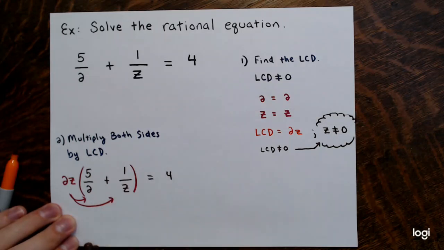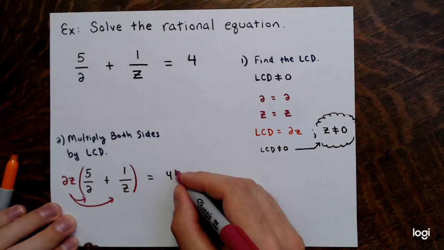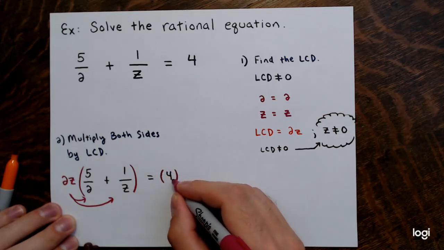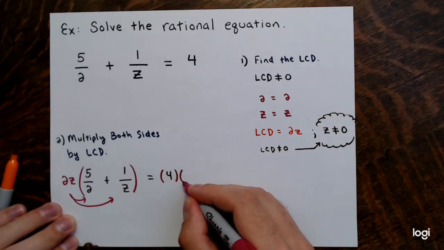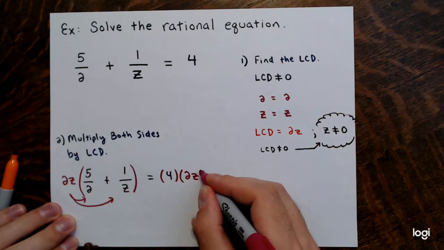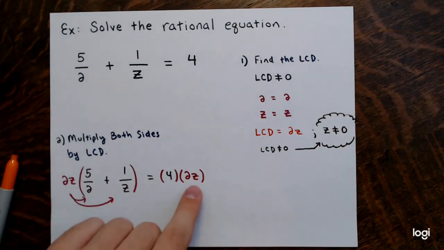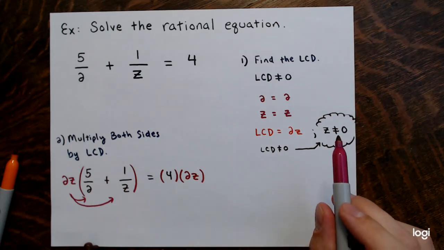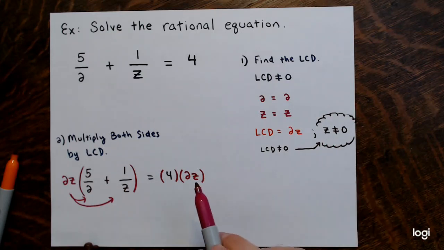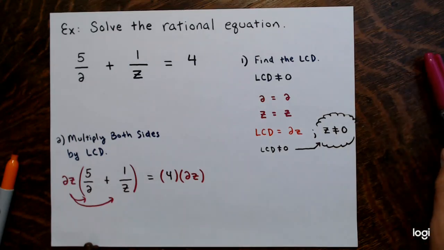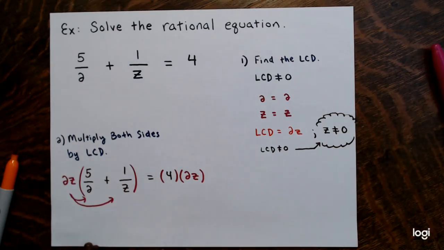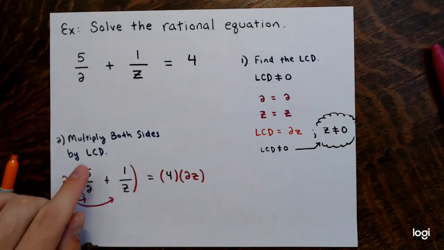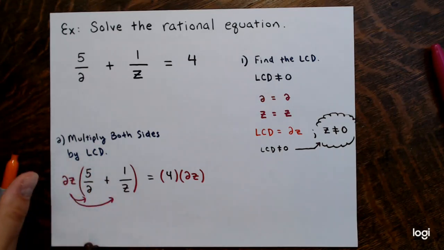So there's going to be some distributing here. 2z times both these terms. And then same thing over here, I'm multiplying. Now it's only got one term, I'll put it in parentheses, you don't need to. But then times the 2z over here as well. Both sides are multiplied by the same thing. And again, we're marking off the fact that z is not 0, so that I'm not multiplying both sides by 0. Wonderful.